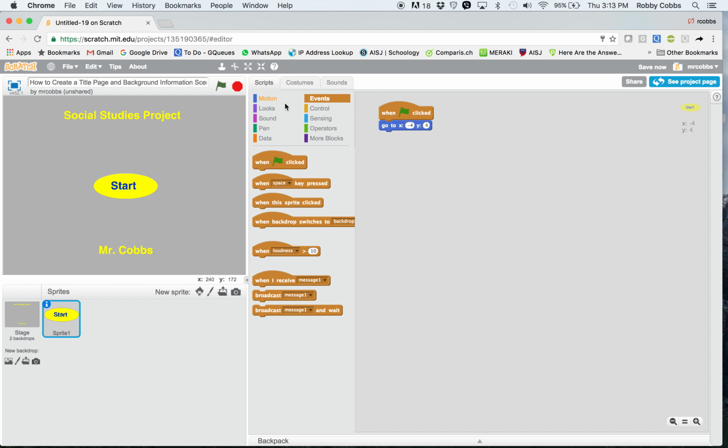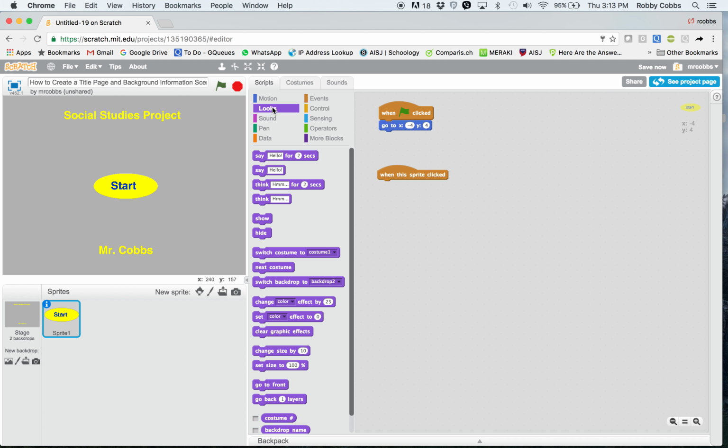But the big thing is we want it to do something for us. So every time this sprite is clicked, that makes it a button. When this sprite is clicked, we want it to switch to backdrop number 2. So it's like turning this thing on. But at the same time, we don't want to see the start button forever. So we need to click hide. When this sprite is clicked, we want it to hide. But if we ran the program again, after we pushed it one time, it wouldn't show up. Let me show what I'm talking about.